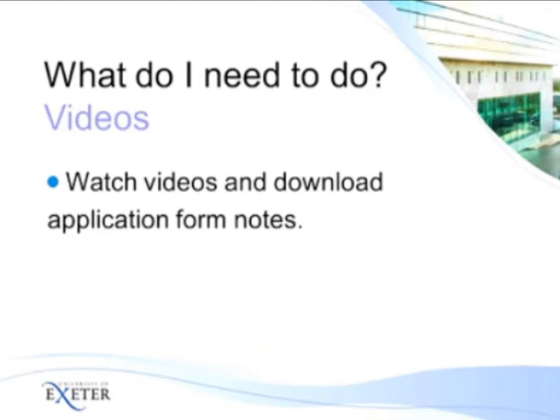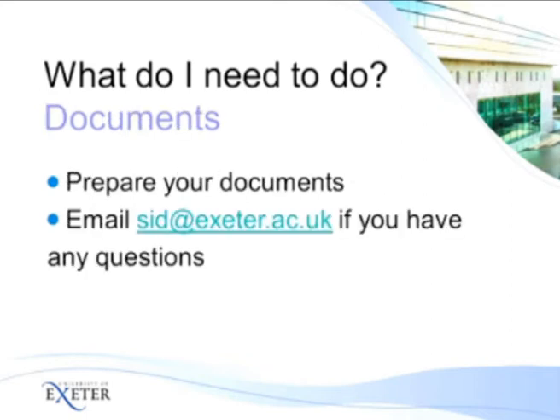So what do you need to do to prepare your application? First of all, you should watch all of the videos and download the application form guidance. You will need to get all of your documents ready. Watch both the finance and documentation videos very carefully to make sure that you do everything correctly. It is extremely important that your documents match the Tier 4 policy guidance exactly. It can be confusing, so if you're stuck, please send us an email and ask.